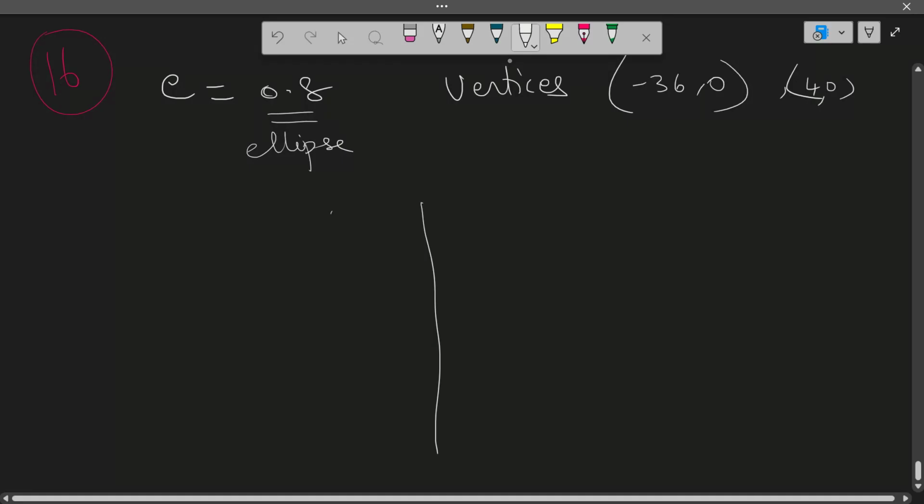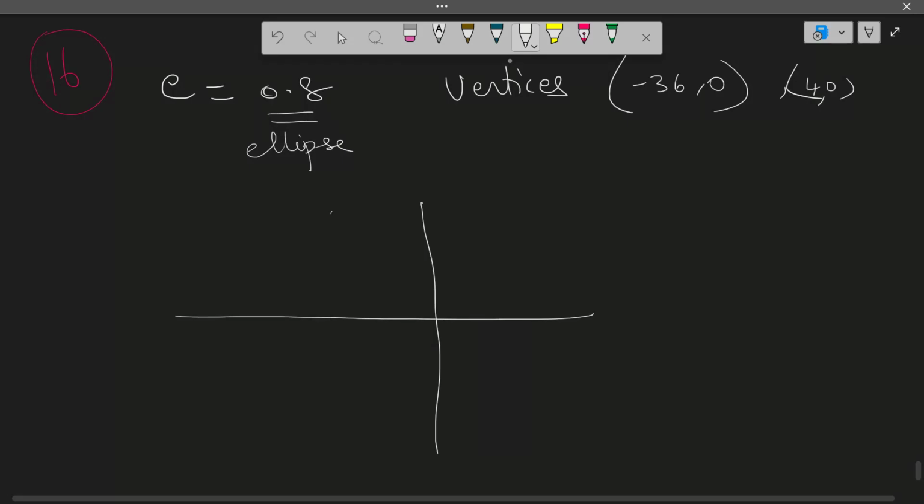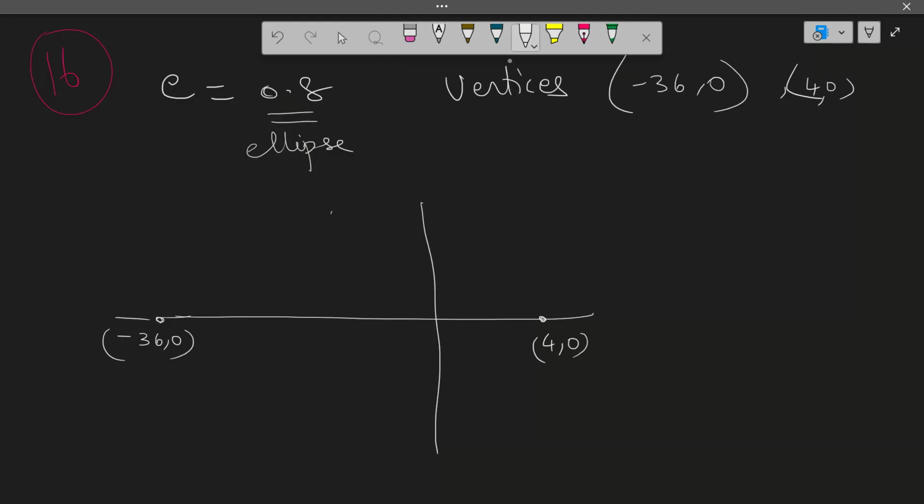And whose one point is at negative 36, 0, that's one vertex, and the other one is at 4 comma 0. You will need a couple of other formulas also for this. Anyway, you should probably memorize it or write it down somewhere. So the first thing that comes to my mind is, hey, why don't we find the center? And also the directrix, it has two directrixes, one on the right and one on the left. I'm concentrating on the one on the right, so let's keep it x is equal to some constant, or x is equal to d value there.